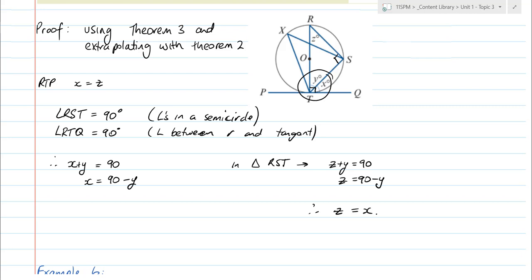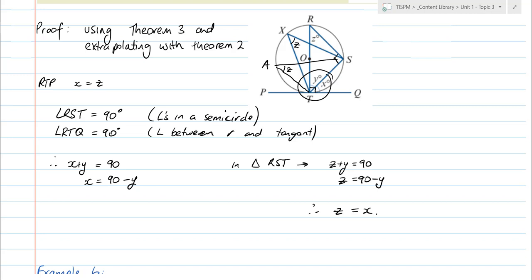Now, once you've linked X to Z, you can link X to any other angle that's the same as Z. So any angle that comes off chord TS is equal to Z. So that is the angle at R, the angle at X, and this is from theorem 2. The angle over here, which I'll call the angle at A, that will also be Z. They're all Z. So X is equal to Z, so X is equal to any opposite angle in the triangle that's formed off the same chord. That's alternate segment theorem.